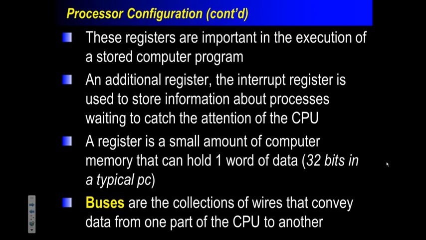Another term you may be familiar with here is the word "word". A word is defined as a specific amount of memory, and it is defined differently by different systems. So in different computer systems, a word is a certain amount, but generally it's about 32 bits. 32 bits is what a computer would call a word's worth of memory. Don't get confused and think that it stores an actual word, like the word cat. It's not quite what it means.